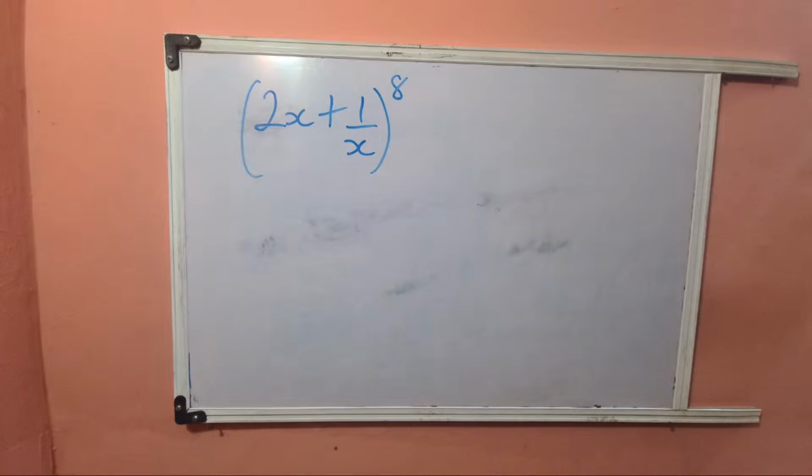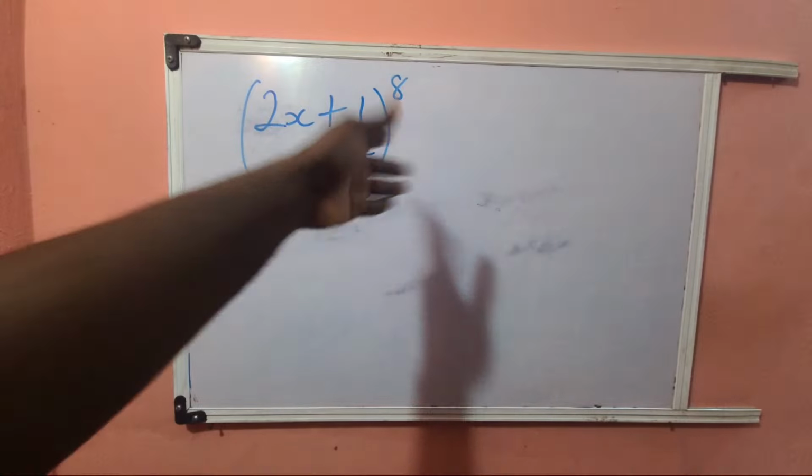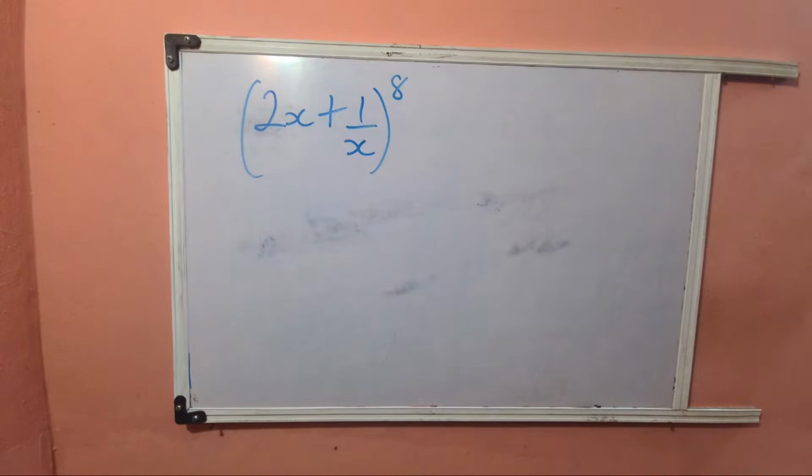All right, let's solve this one. This one is quite simple. I'm sure you know what to do here. We have to find a constant term. When I say find a constant term, this is the mistake some of you make: you want to start expanding all this. If you are trying to expand all this already, can you signify? I'm sure some of you have started expanding already.